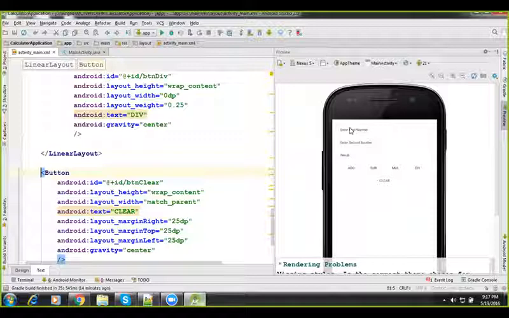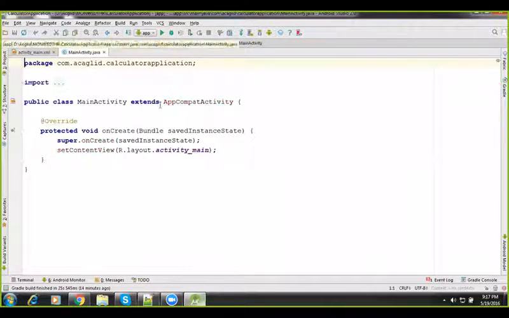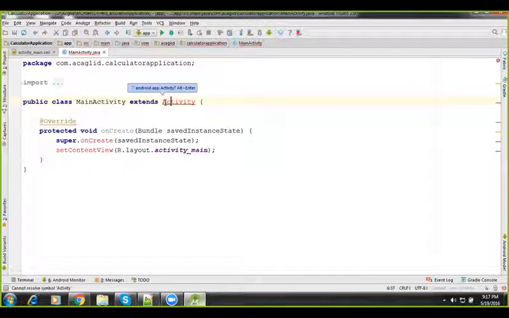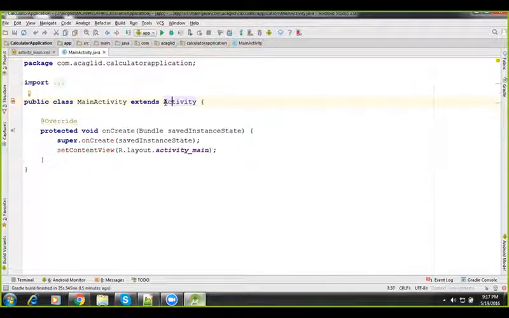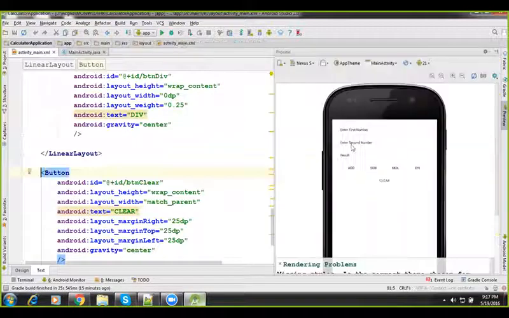So coming to my activity, I'm going to start in my activity, guys. One more important point is that our Android application development is done using the Java programming language. Using core Java, we are going to design the functionality for our activity. First, we are going to declare all the things.